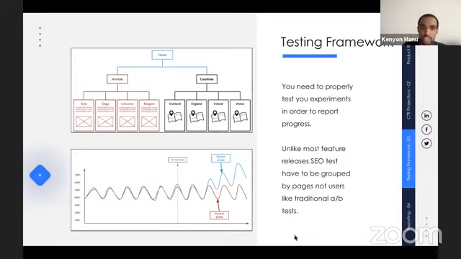And then you make this change, and then you can kind of see the variant group hopefully start to depart and go upward. That way you're very confident that the changes that are happening are due to this intervention or this test. And something that I even like to do after this, if we're looking at this chart on the bottom, you can kind of see this part where they start to split.